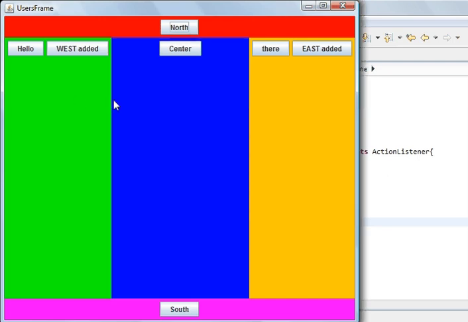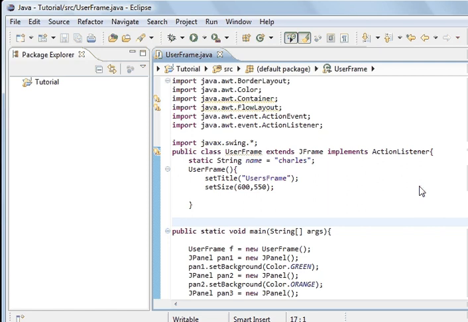So what we're going to do is change the green one to border layout. The default is flow layout for panel at the moment, and that's why you see it like this. What we're going to do is change it to border layout. There are many different layouts, and we'll cover most of them. So we'll close this program. And panel 1 is the green one.